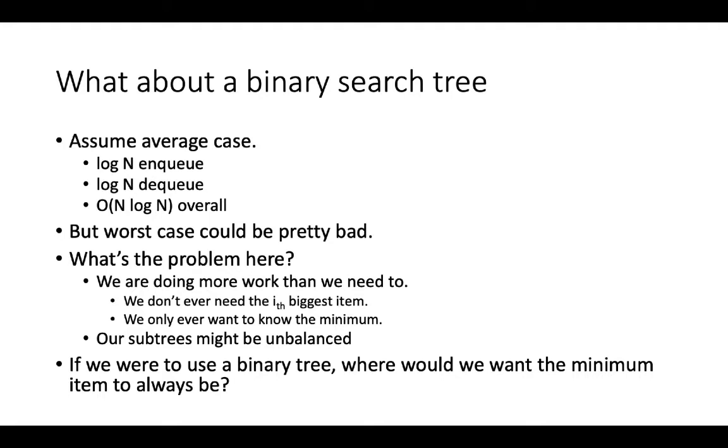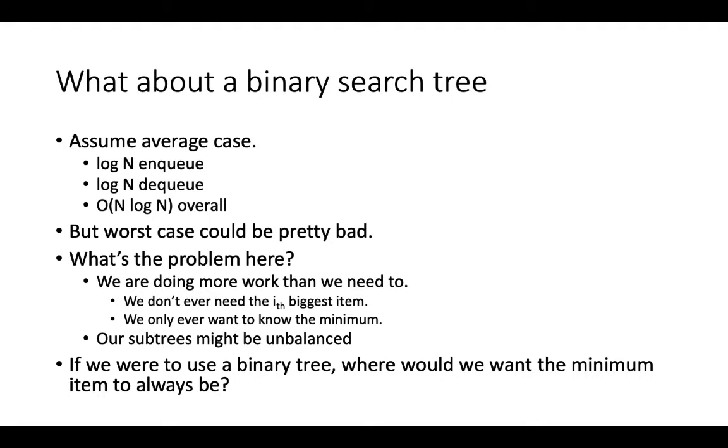And retrieving the thing that is smallest, where would we want that thing to be? Where's the easiest thing to retrieve from a tree? The very top, right? If I know that the minimum thing is at the very top, then I don't have to go anywhere. I have an order 1 lookup for the minimum thing. That's awesome, right? I might still have to do some work to fix my tree, but at least I can get to the minimum thing really, really quickly.